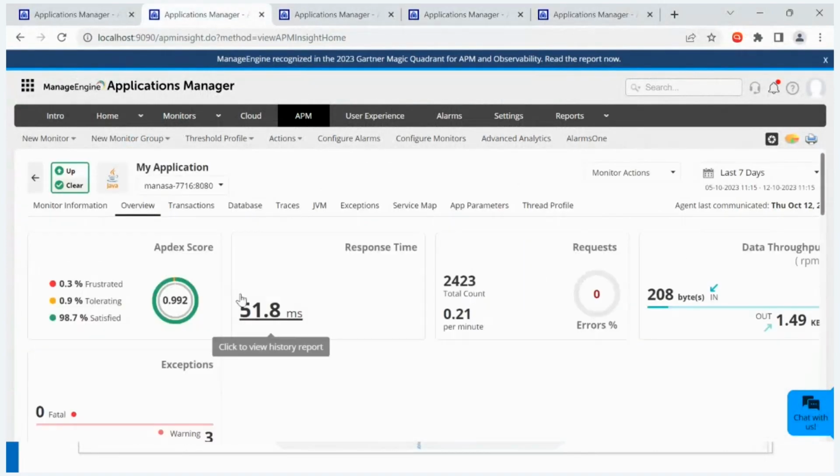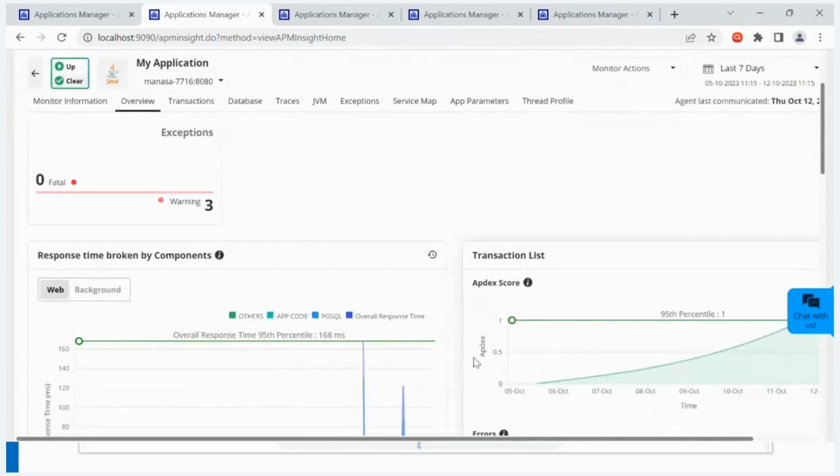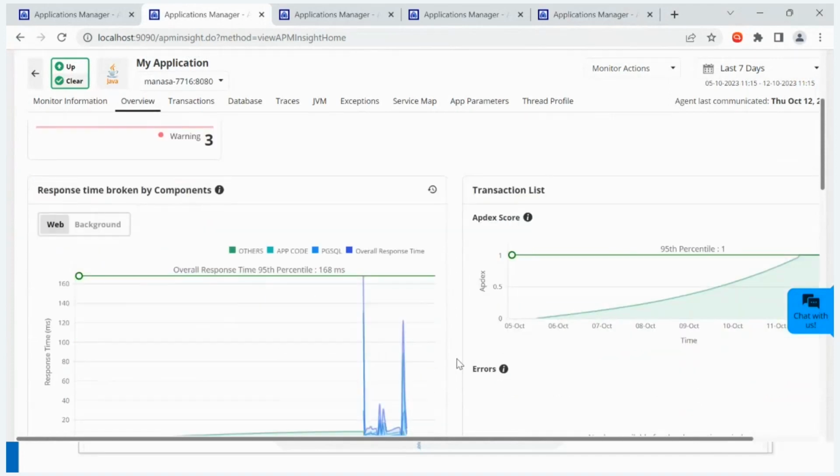This is the overview of an APM Insight monitor. As we can see here, these are the key performance indicators like the Apdex score, the response time, and the requests. So the overall transactions that are made in the application, depending on which the key metrics will be monitored here.